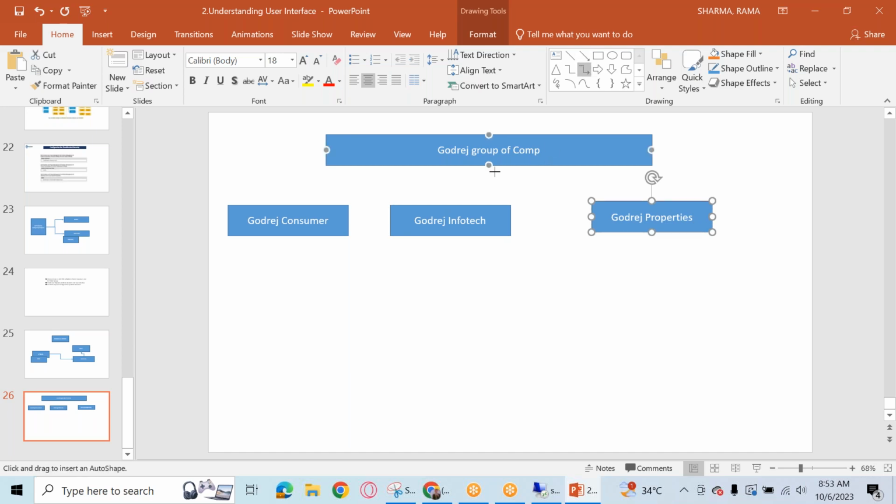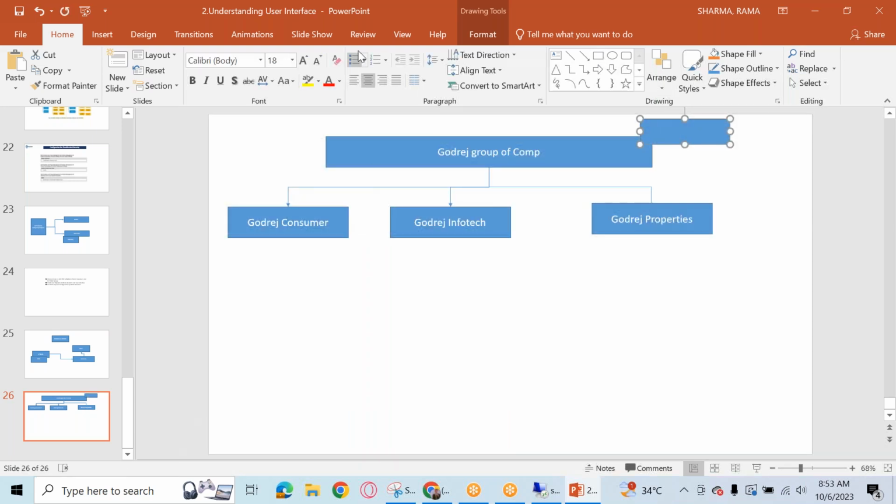So here, how it is going to be operated. Here we have the higher management at Godrej Group of Companies. All my higher management is sitting here. They are more responsible for understanding the final reporting at this level. So whatever decision is going to be taken, these are the people who take it.